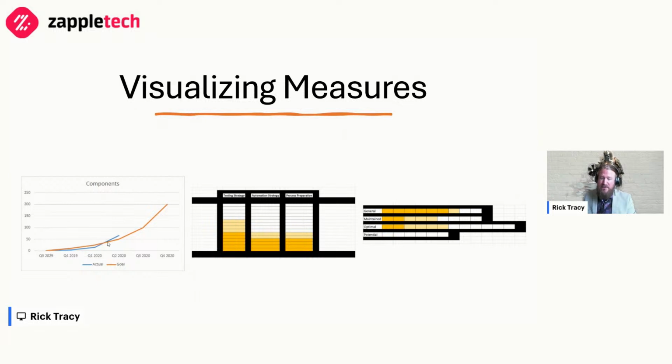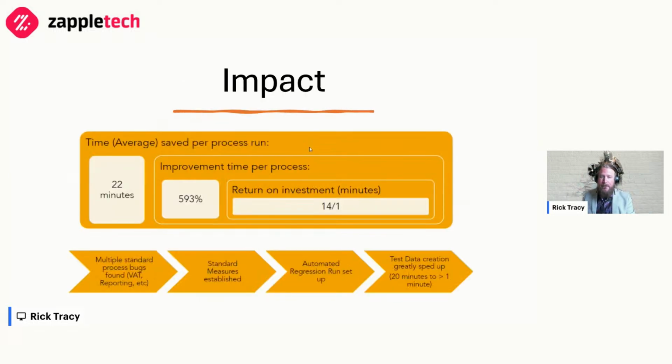You can also see here, this is one I did for a project back in 2000, apparently 2029, that's a typo, 2019 and 2020, to show how our build was going versus our goal for the components getting automated here. These are just ways to make it simpler for other people to understand what you're doing without having to showcase each and every individual automation thing you've set up. Another way you can do that is to show the impact.